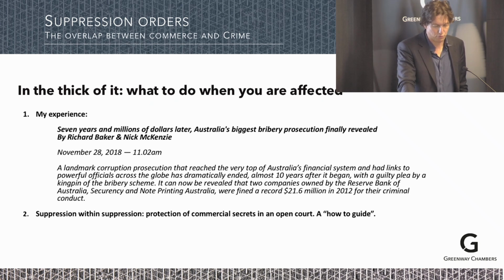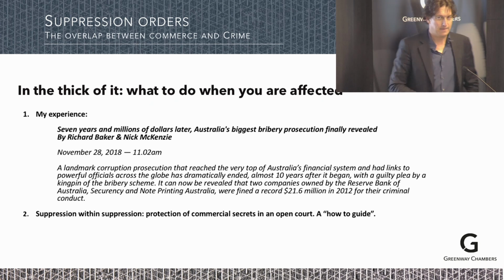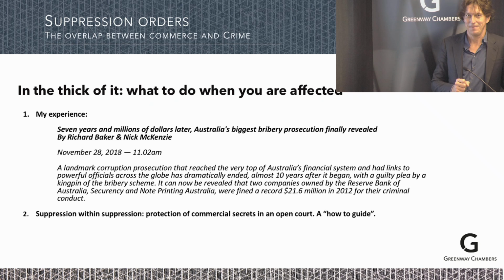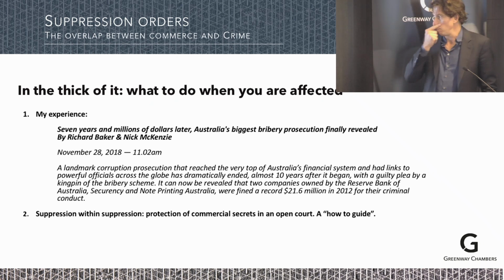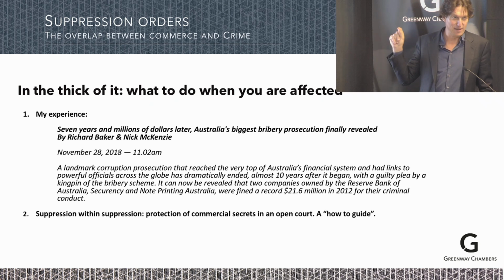My next paragraph's got the word bullshit next to it. There is a fundamental discrepancy between this judgment here and what you see there. What you see there is, in 2018, Australia's biggest bribery scandal being finally revealed. What you have in 2014 in Justice Hollingworth's judgment is her using reductive logic to say that the suppression order that she planted in place was not a super injunction.